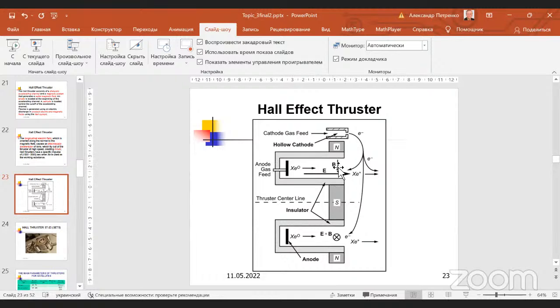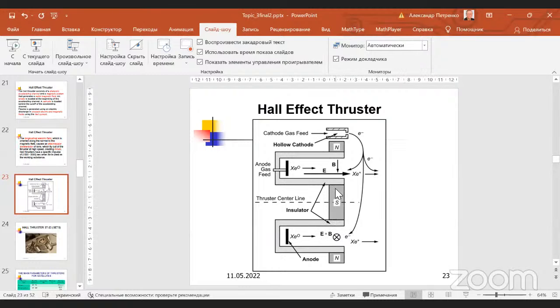And inside of the acceleration channel, ions of xenon are accelerated by the longitudinal electrical field. And outside of the thruster is a flow of positive ions. But the outside hollow cathode generates electrons not only for keeping the discharge inside the acceleration channel, but also a flow of electrons put to the flow of ions, and here the ion flow is neutralized, and after that it is a flow of neutral atoms of xenon. So in such a way the level of thrust is created.